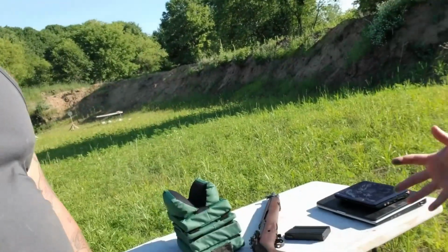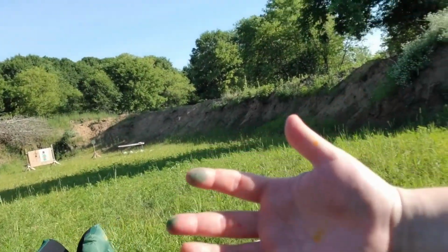Okay, so we've got a few more things here that are going to be hopefully epic ending stuff. I know, right? Just sticky from the watermelon, and look at that. Her fingers are all different colors. That's going to be great for patients. All right, so we're going to get set up.